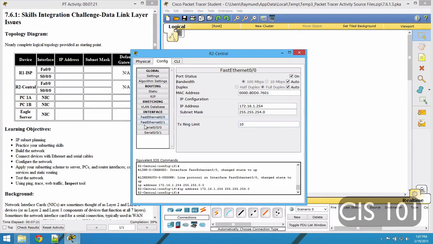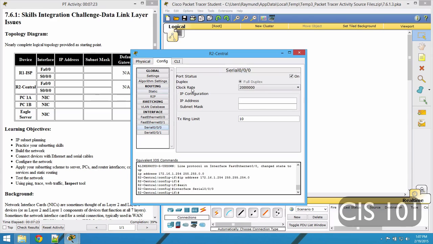Okay, then you go to central, and you make sure that's on, and you enter in the IP address for that. Alright, and then you enter in the subnet mask, which is going to be 255.255.255.252.